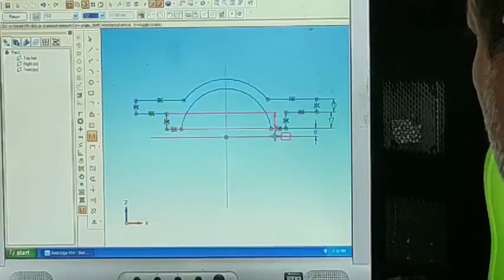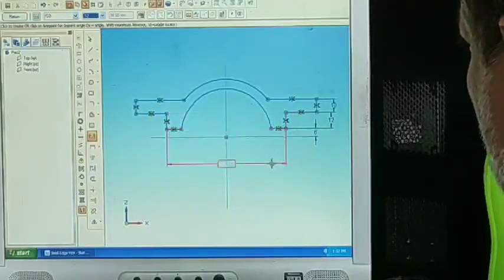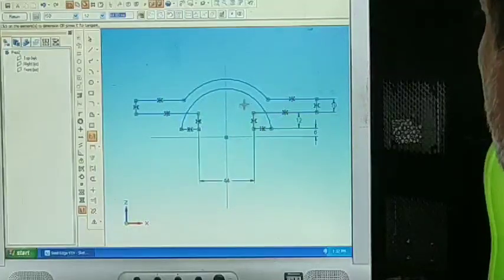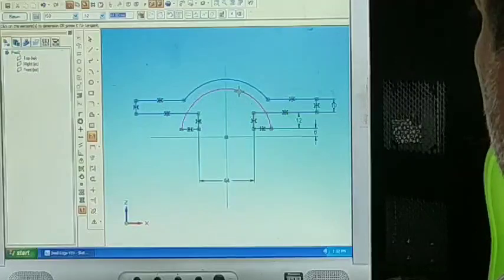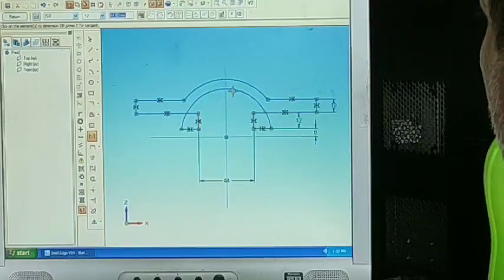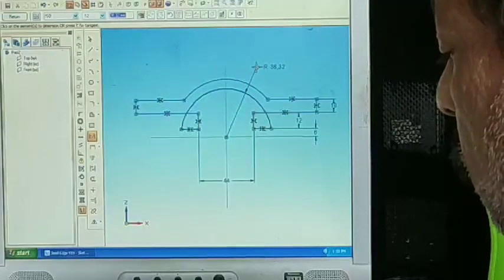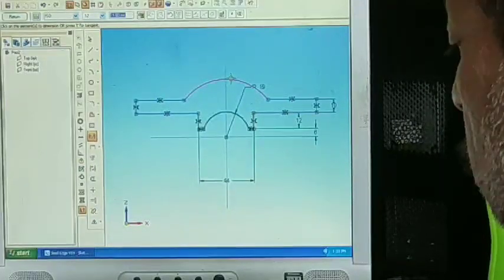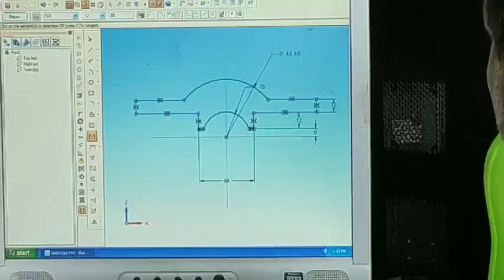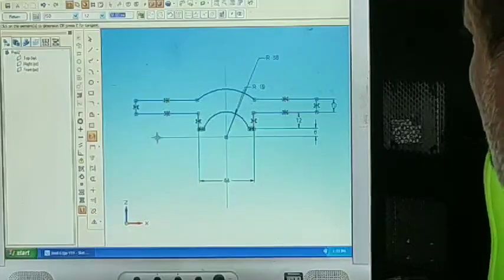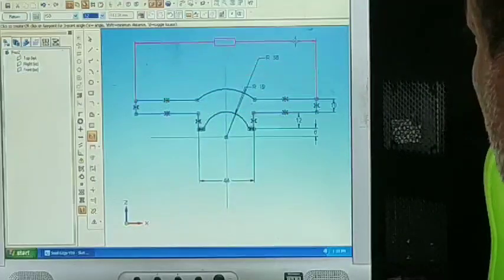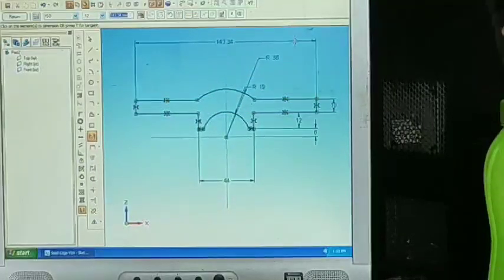So this width is of 44. So this is of radius 19. And this is of radius 36. Overall width or overall length, this is 86.